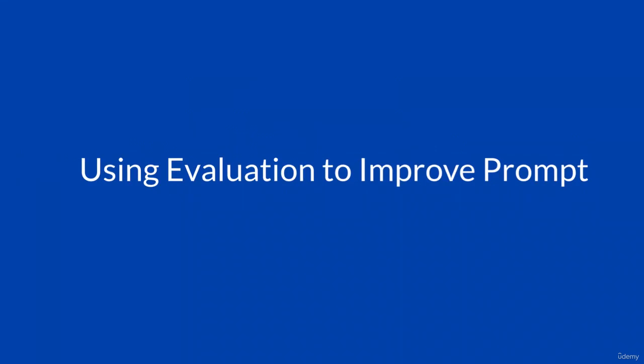Finally, it's important to use the results of your evaluation to improve your prompts and the quality of your conversation with ChatGPT. By analyzing the metrics and feedback from your evaluation, you can identify areas for improvement and adjust your prompts accordingly. Now that you know how to evaluate ChatGPT responses, it's time to start practicing. In the next lecture, we will explore some advanced techniques for creating engaging and human-like conversation with ChatGPT.